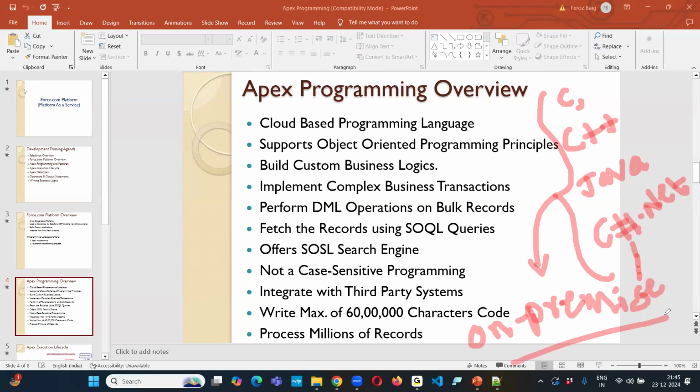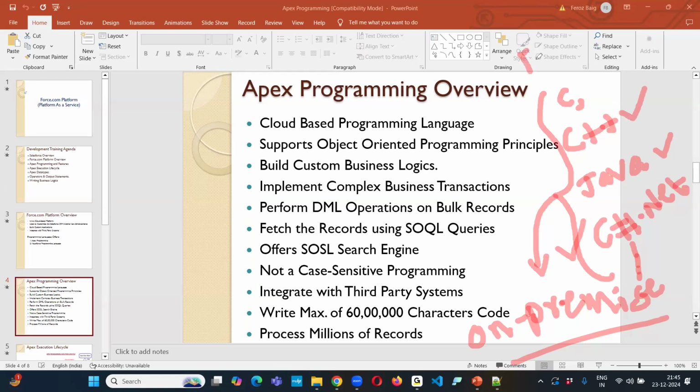On-premise means what? It requires installation. We have to install these programming languages on the local device. For example, if you want to develop a small Java application, we have to install Java software on the local system. Then only can we write the business logic to build applications. If you want to use C Sharp .NET, we have to install .NET software on the local device. If you want to use C++, we have to install it.